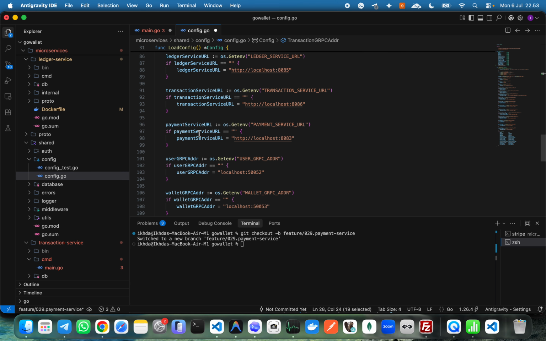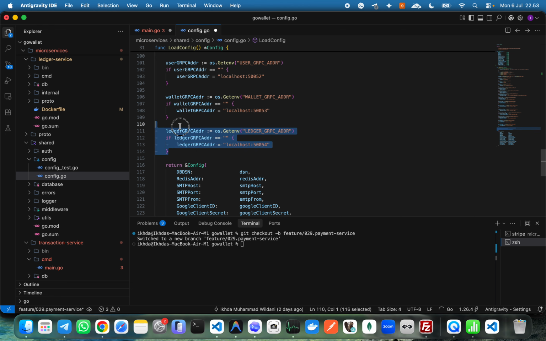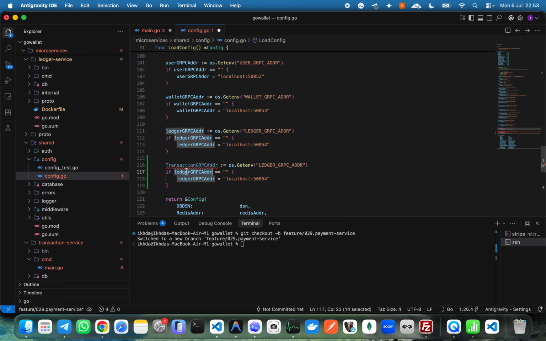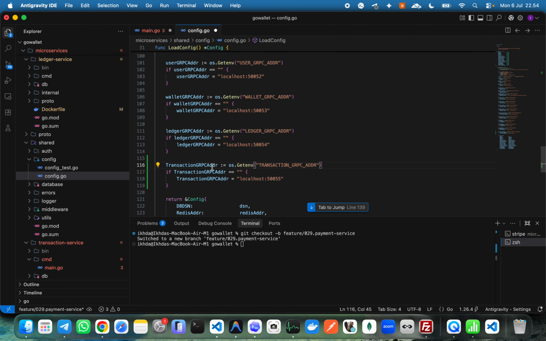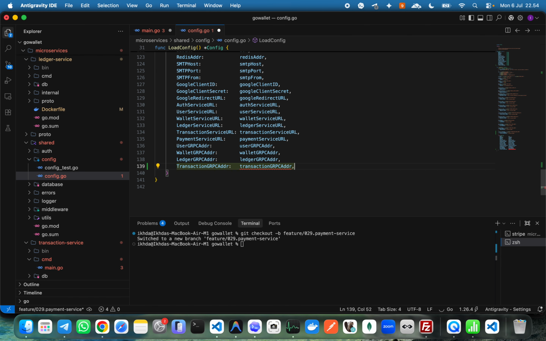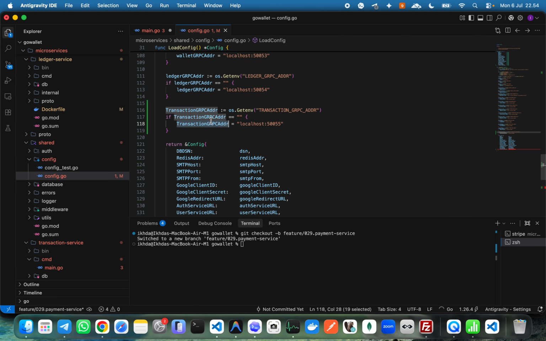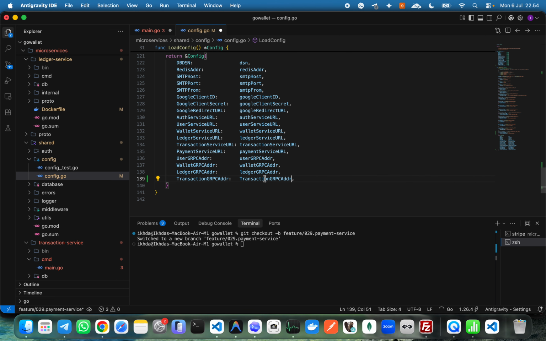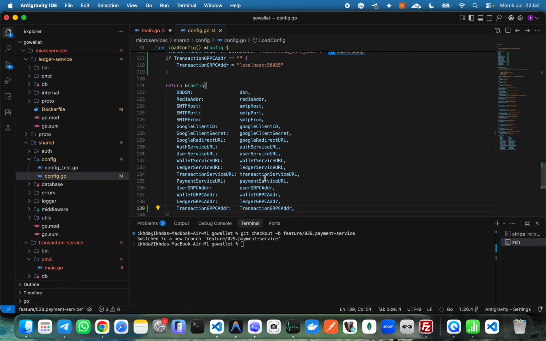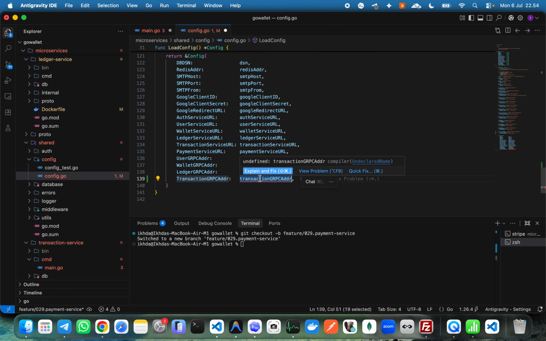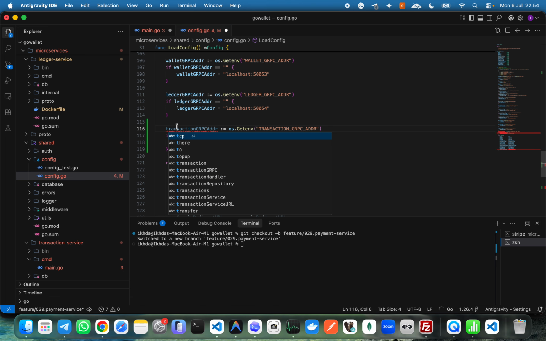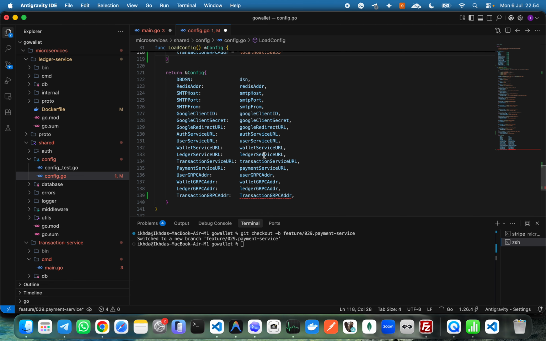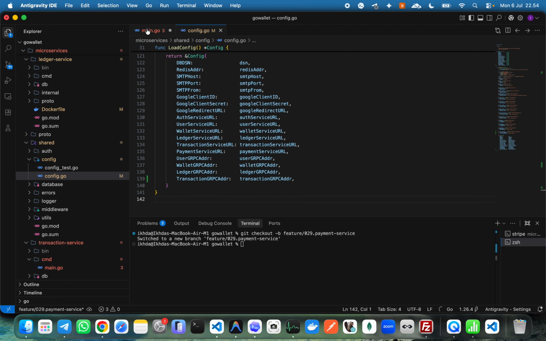I need to put the gRPC address here, and then transaction gRPC address. Transaction gRPC address is okay, 50, yeah, correct. Copy here, should be good. gRPC address, what is this one? Okay, no, it should be this, the small one, small t, and here.